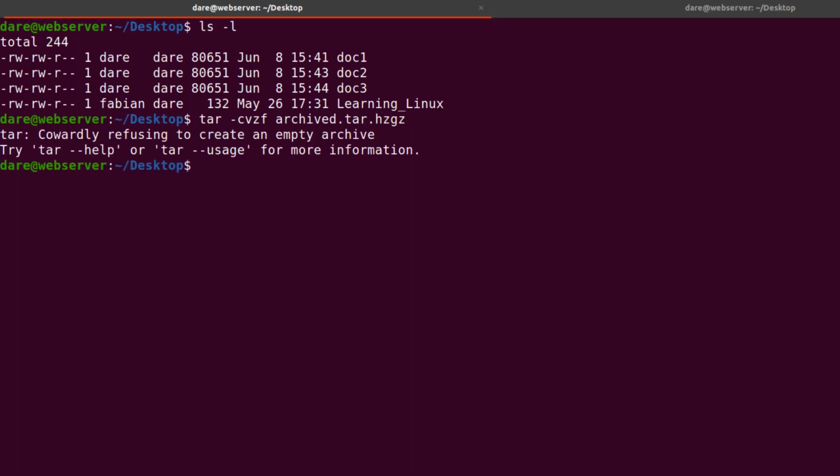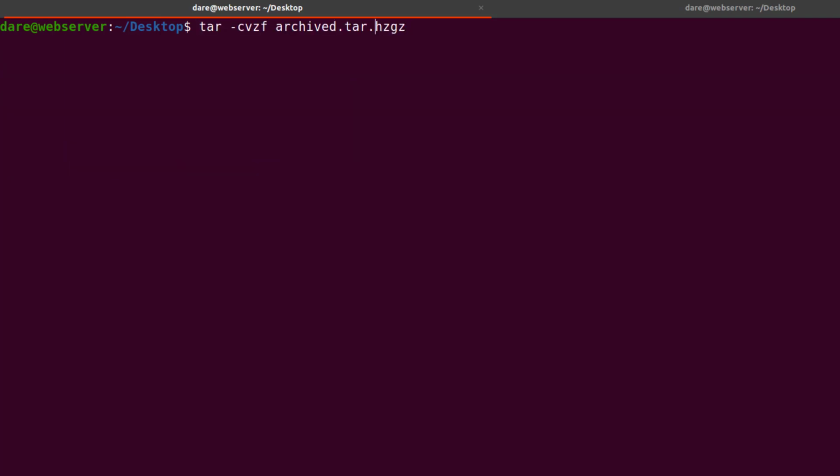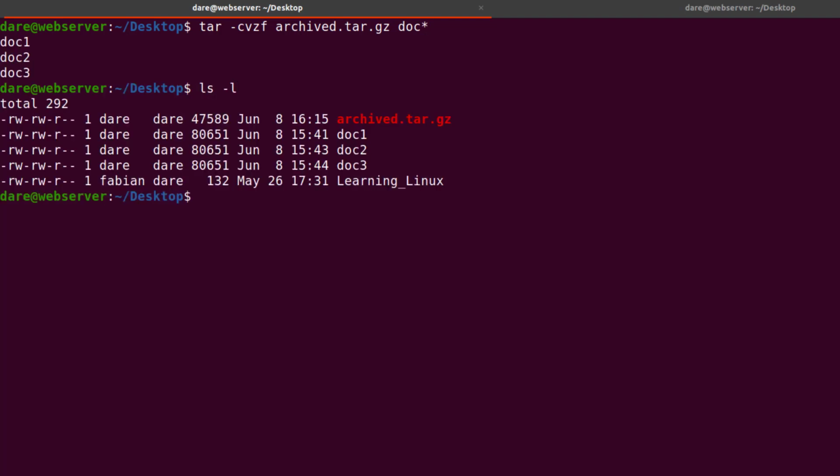Oops, sorry about that. And the files that I want to be zipped up. If we did an ls on that, as you can see, just in one command we now have a tar file that has been zipped up. If we did a du on this new file, what we have is 48k.